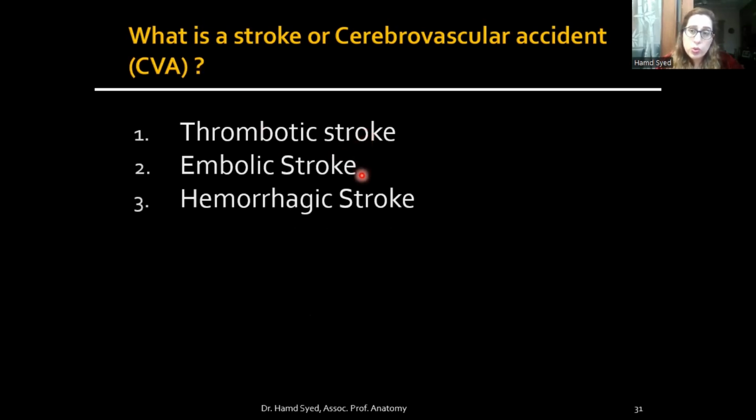Whereas an embolic stroke originates from a blood clot which has originated somewhere else, but then it travels through the Circle of Willis, then through its branches, causing occlusion of either of its branches. A hemorrhagic stroke is due to the bleeding of the artery, which compromises the blood supply to a particular area. So these can be the different types of stroke, and stroke will then, of course, affect the brain tissue. And as I just mentioned, within a few minutes, it can cause the death, the permanent damage, that is the infarction of the brain tissue.